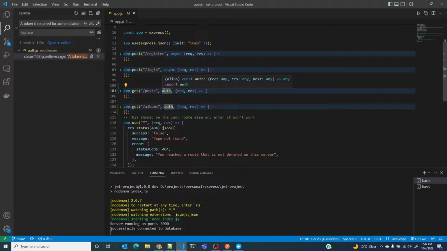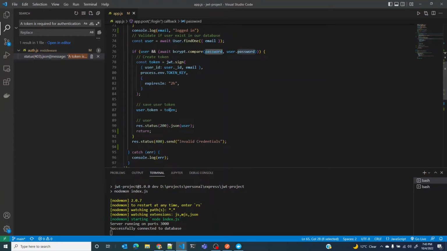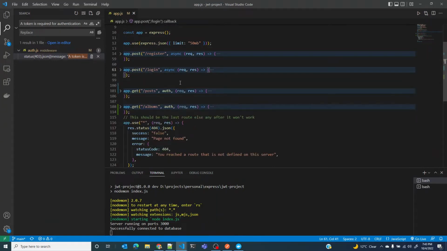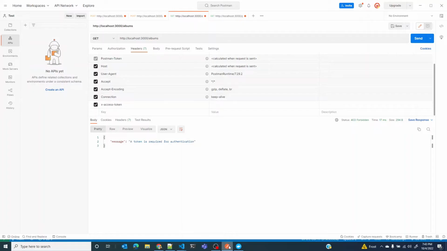And to be able to provide an access token, you need to sign in using the login API. So using this endpoint, you provide email and password, and in return, you receive a token, and that token you are expected to pass in a header when accessing posts and albums. And of course, only those users can log in who have already registered with this server. So in short, before we jump on to Karate, let me show what I've been saying over here in Postman.